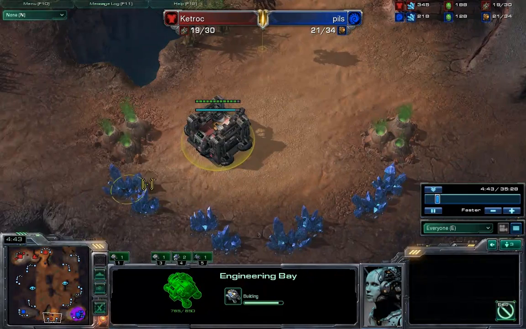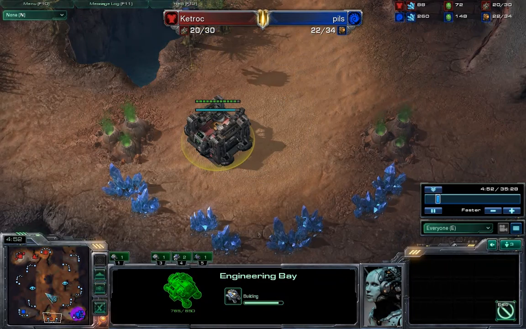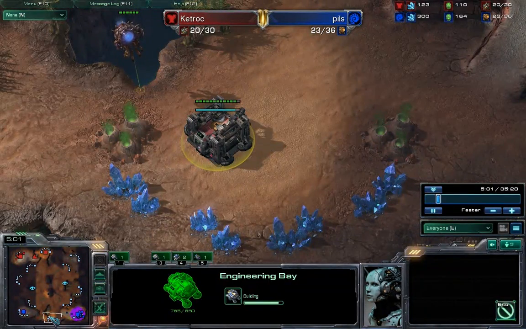And if I were doing anything aggressive, that would be suicide, to take like three hatcheries in the first 7 minutes. But as it so happens, I'm not being aggressive, so it would work for them. So I'm kind of encouraging them to do something that will get them ahead economically.